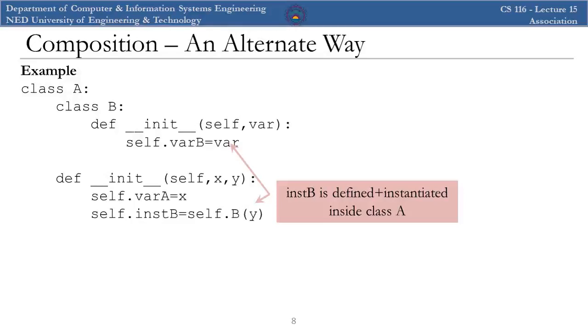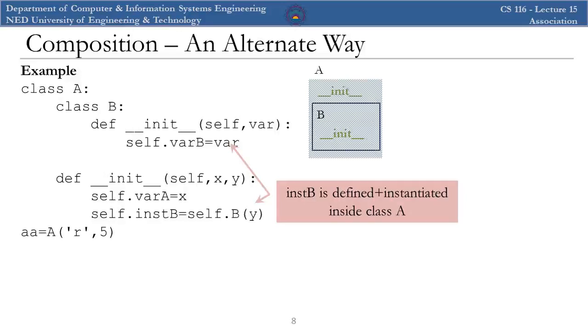Now let's run some test code. Okay, now if we see the blueprints here, this is class A's blueprint. It will contain only one initiator method, no class attribute, and class B's blueprint will be created within this blueprint of A, right? That means class B's blueprint is part of class A's blueprint, right?